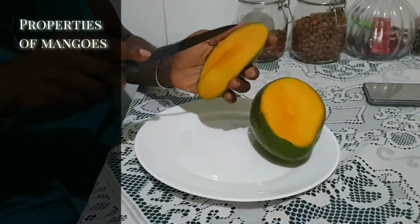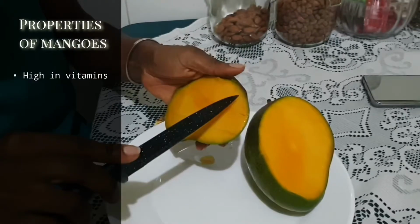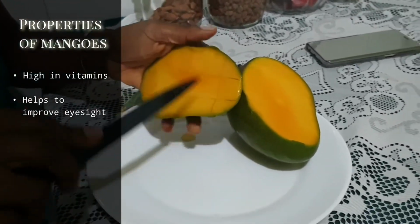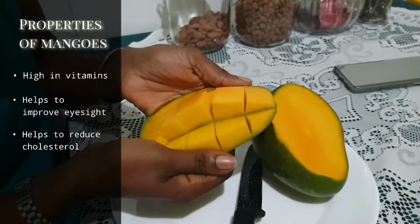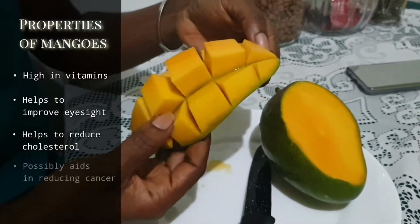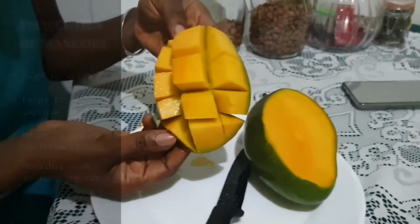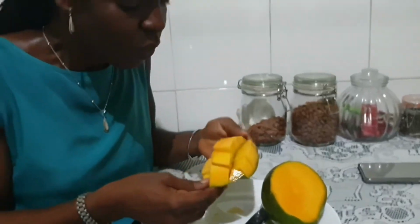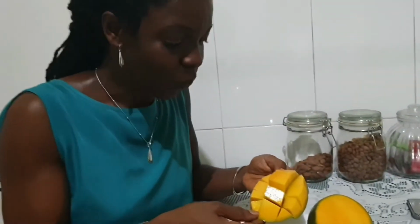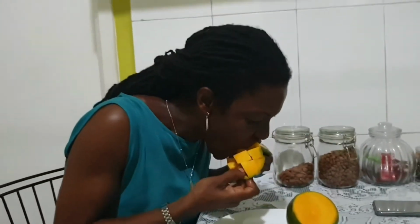Mangoes are high in vitamins. Mangoes are good for your eyesight. They reduce cholesterol. They may help control cancer. And they are also packed with other nutrients. Look at that. I wish you were here with me. Smells good. Let's try it and see.